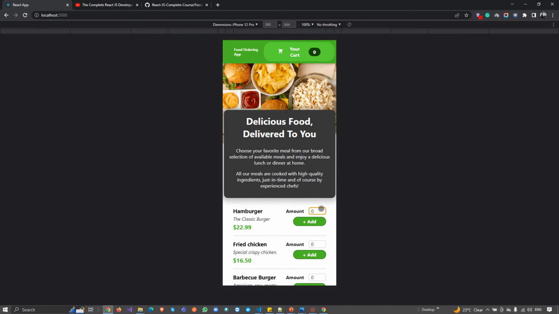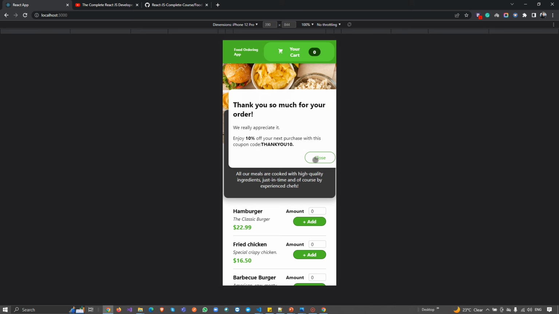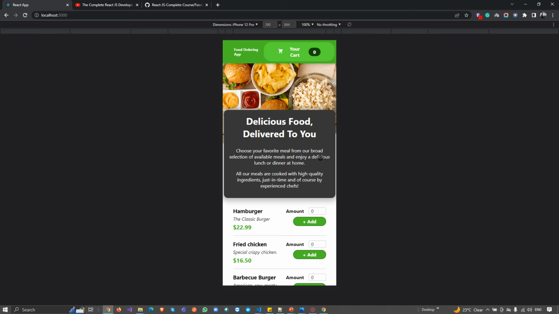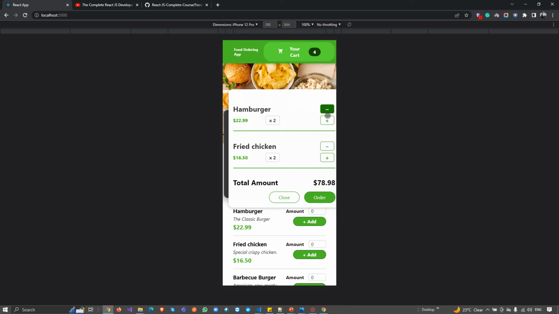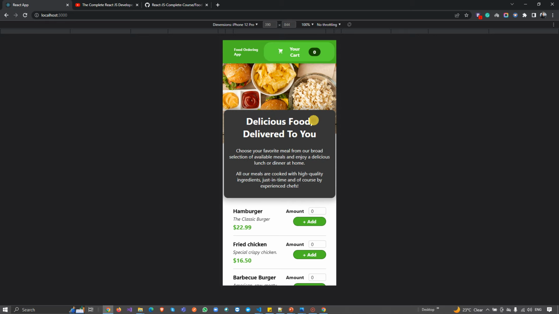See here guys, how interesting it is, and it looks pretty good. We can add some more items, order, and see how it goes. We can add items, three and some item here, and if I remove an item, it automatically removes it, and you can check it out.